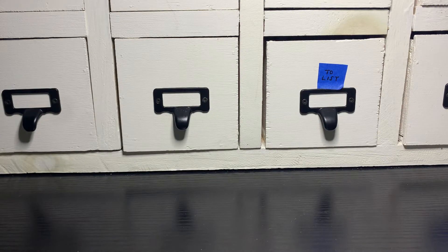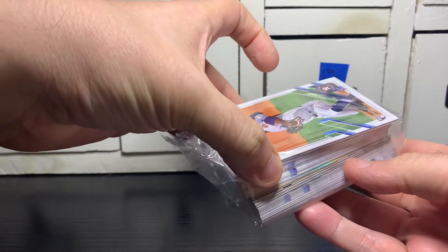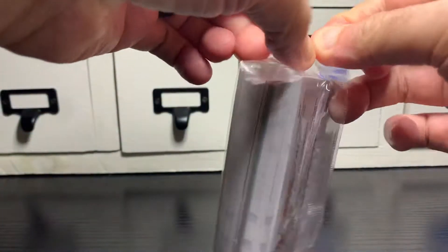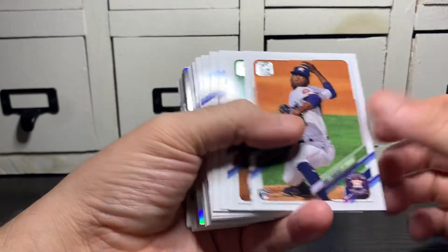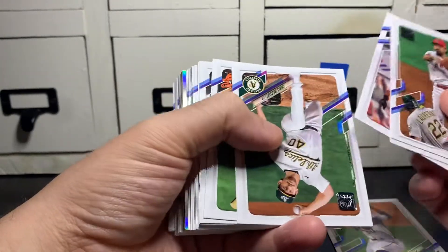Let's go ahead and open up this last box. As always, I would love to pull a nice auto — that is typically not the case, even when I buy multiple. There's a rainbow foil; I think it looks like a '65 Topps Chrome. I opened a bunch of Bowman Mega Boxes and finally hit an auto in like the 10th box I opened, but not a big name guy. And a Noli Paredes rookie.